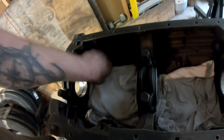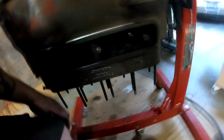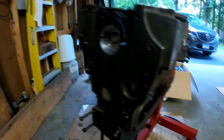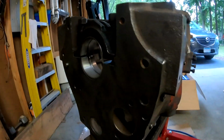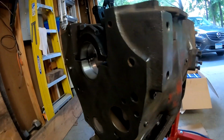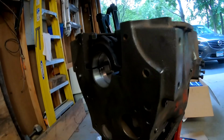And I've got old t-shirts in here to protect everything from going down inside there, because I was working on cleaning up the gasket surfaces, getting all the old gasket off. So I'm not extremely concerned about dust and dirt, because I can just blow it out with the air compressor. I know a lot of guys are gonna freak out because I didn't clean the surfaces prior to putting the new bearings in, but you know what? At least this way I can just blow everything out, so should be good to go.